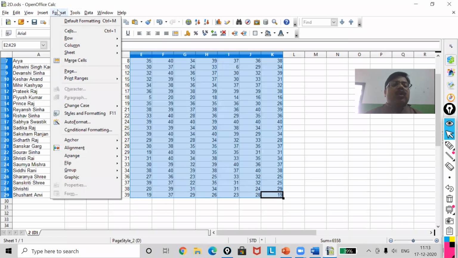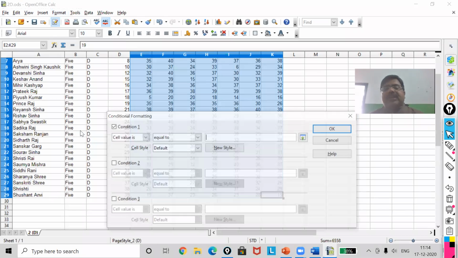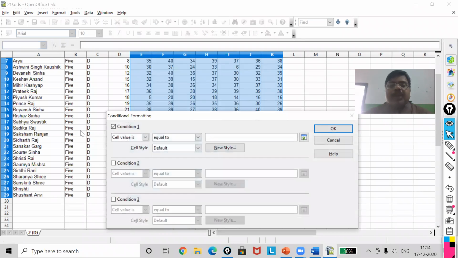So I will go to the format tab. You can see there is a menu bar which has Format. Here you have Conditional Formatting. Click on that. Now you will see the conditional formatting dialog box on the screen. Now it is up to me.